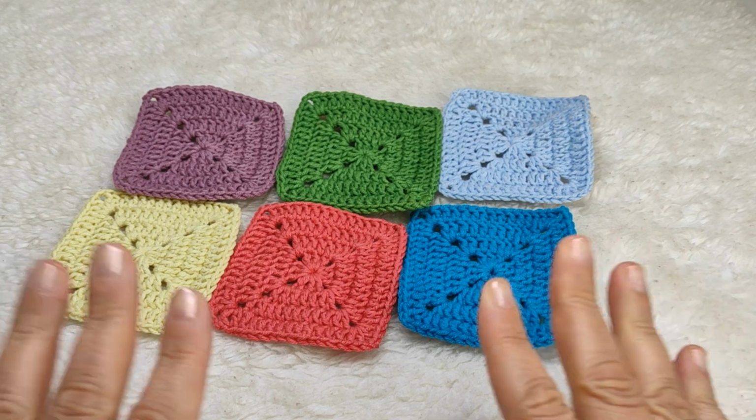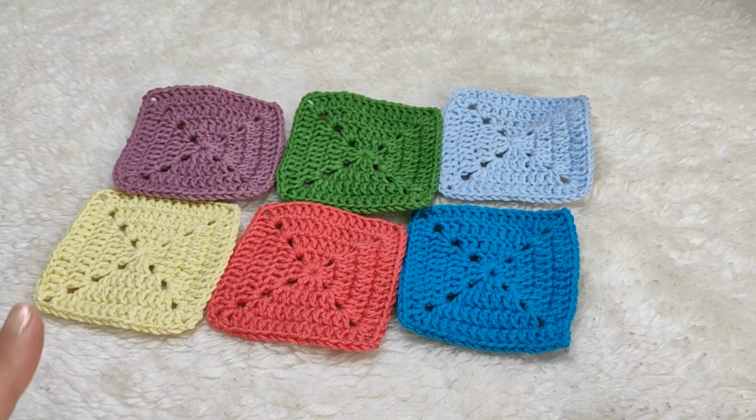You need to learn how to make a perfect basic granny square first, so that later you can make the upper level motifs. If you cannot make this basic granny square perfect, you will have difficulty making the motifs in the upper levels. I hope I helped you by showing all the key points in this video.